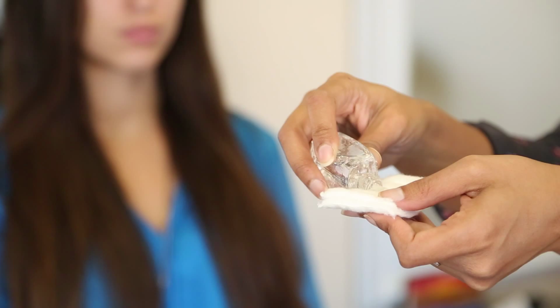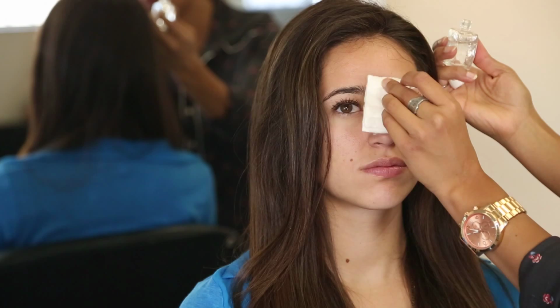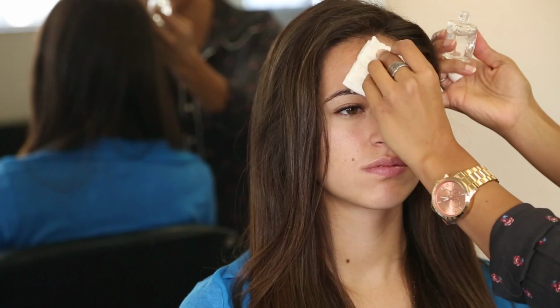You want to start from the forehead using easy pressure, because you don't want to aggravate the skin and cause further redness. So just with a light dabbing motion, you just want to take the cotton swab from left to right or right to left, around the face, through the T-zone, and then follow it up and end at the forehead again.